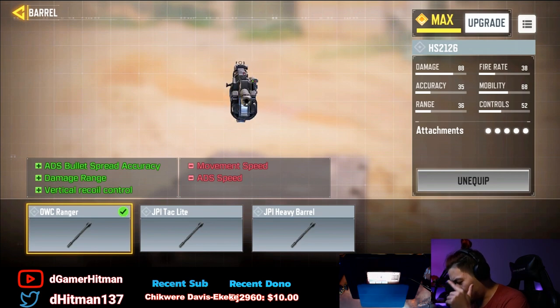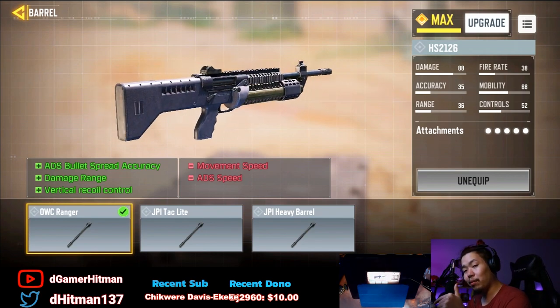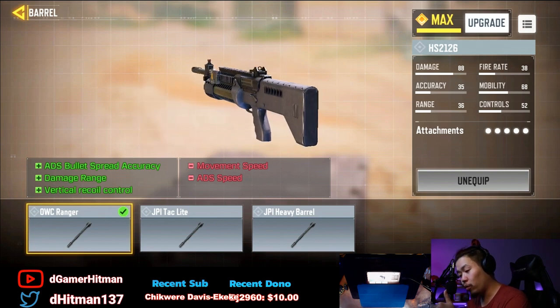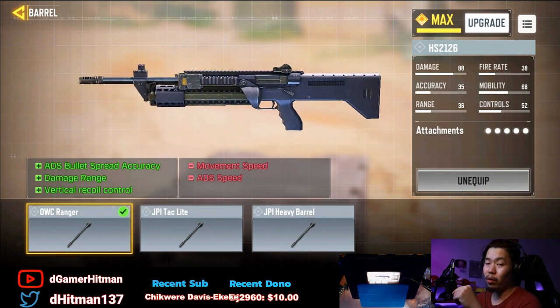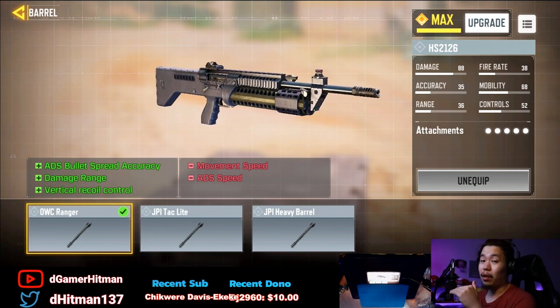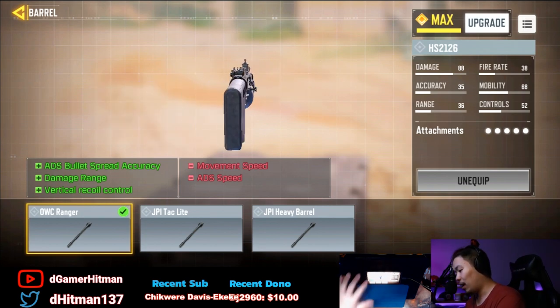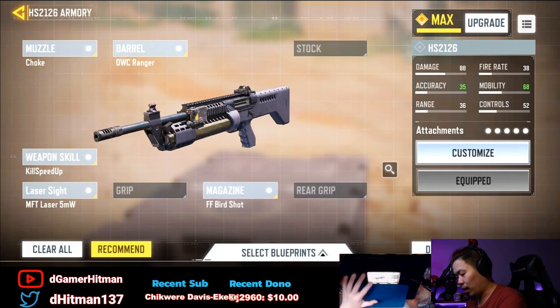For the barrel, I actually use this one. The first one's not important. The damage range is huge because it makes you shoot a little further, as well as the vertical recoil, because it does have a bit of recoil, so you can actually hit those a little bit better. You do lose out on movement speed again. However, like I said, the shotgun has pretty good movement, so you don't have to really worry about that. And the ADS speed, you're not going to ADS. Let's be real.